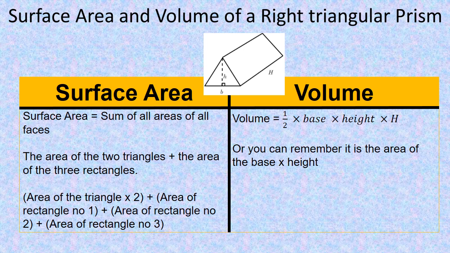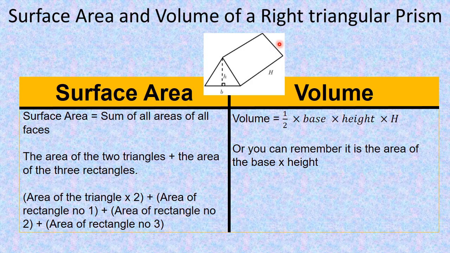So first of all, the surface area is the sum of all the areas of the faces. What this shape is made up of is, can you see it's a triangle there in front? That would be duplicated as a triangle there at the back. They are exactly the same area. So if you work out the area of the one triangle, you can just multiply it by 2 because they are duplicated, they are the same size, which will give them the same area.